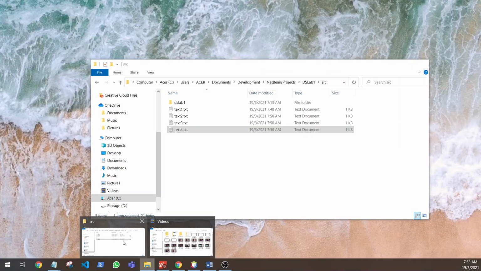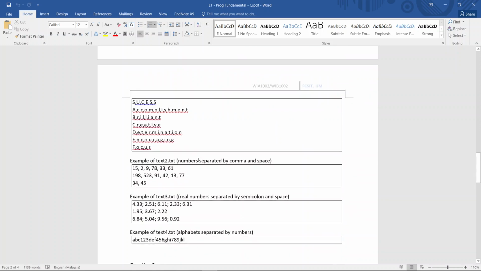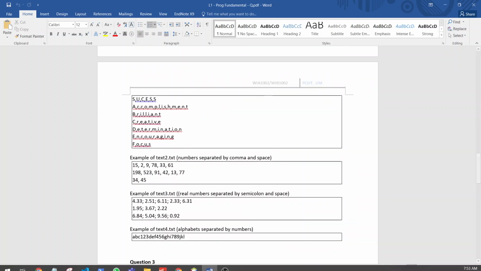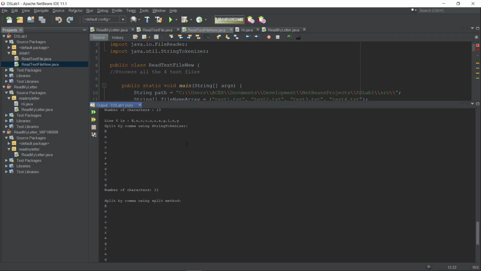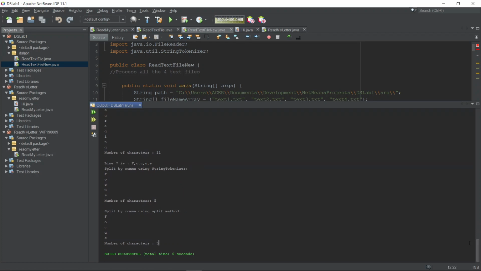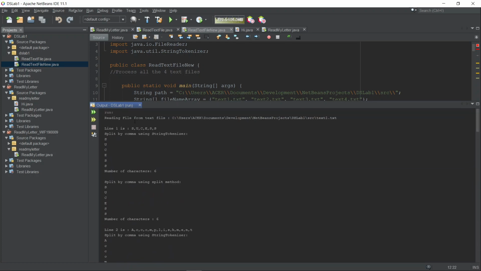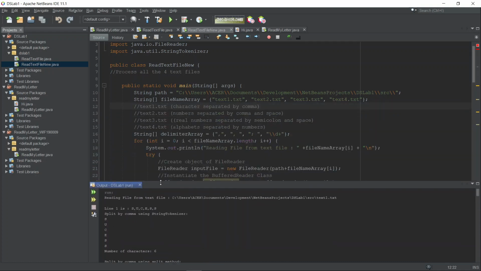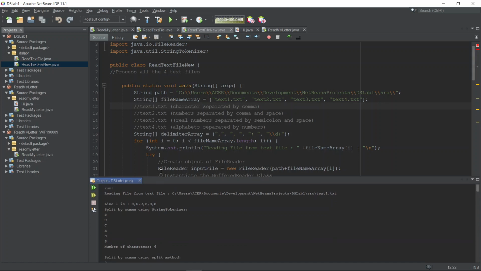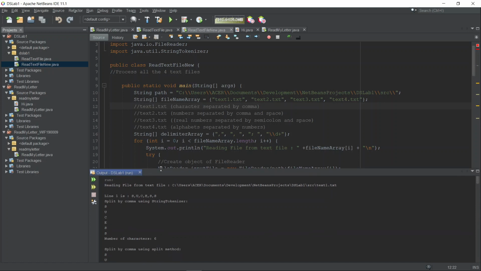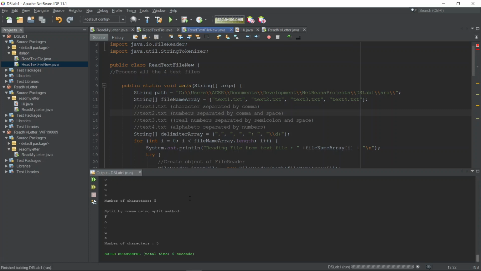Well, seems like it doesn't work on another file. Why? Am I calling the right Java file? Reading file from. Yeah, I don't think this is correct. Let me run it again.